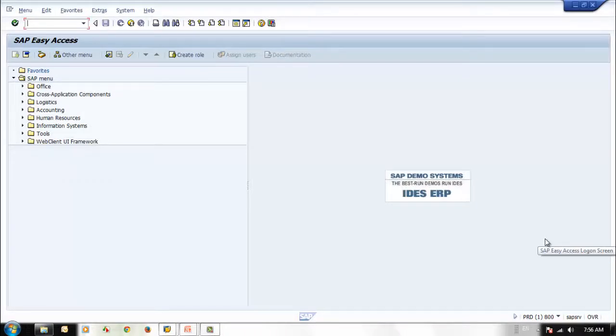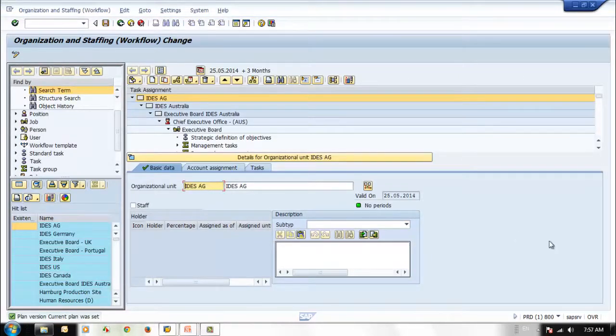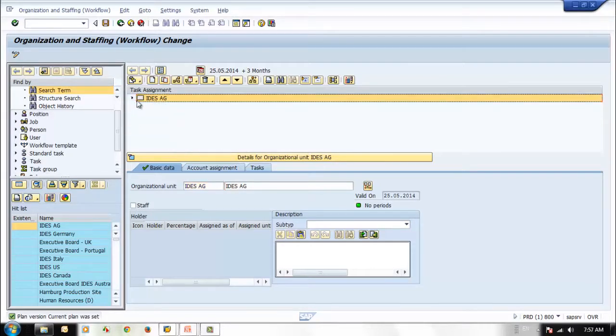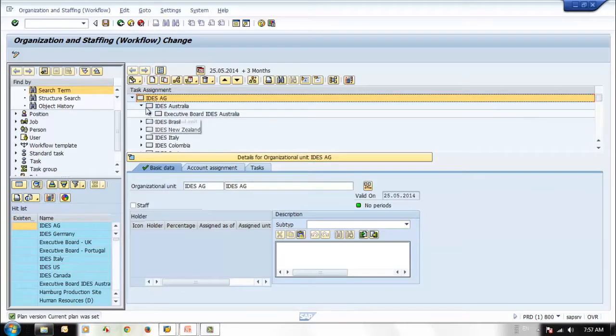Let's go to the transaction called PPOM. This is for maintaining organization management. Okay, if you go here, let's say this is, for example, an organization unit. Inside this is IDAS AG.